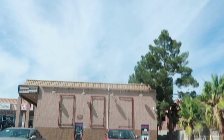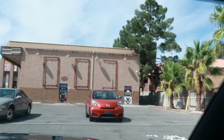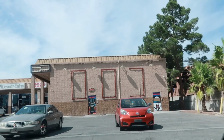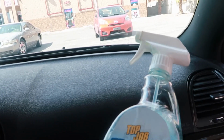All right, wipe down the window. I don't know if you guys can see it, it's still kind of wet. So then what I'm gonna do is just keep grabbing that original towel and just wipe down the window. Just get up pretty much all the residue that the magic eraser left. Just a regular wipe down. Once that's done, I'm just gonna grab my regular glass cleaner.